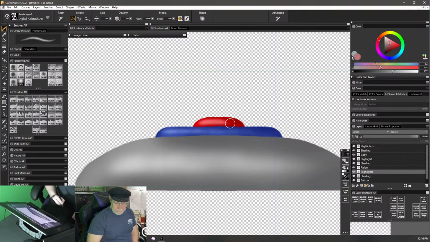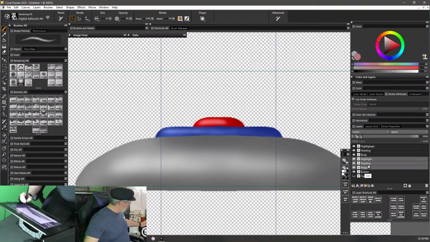Okay, I'm kind of happy with that. So I'm going to merge these down to button. I'm going to merge these down to ridge. I'm going to merge these down to body.